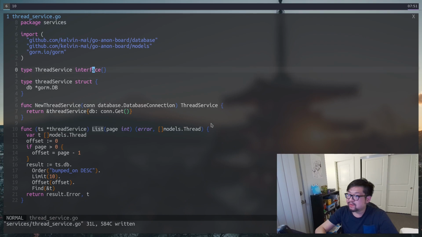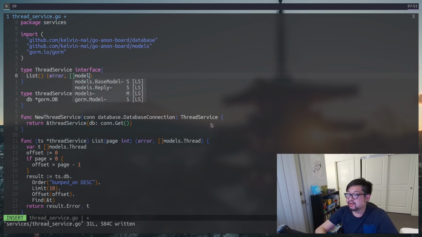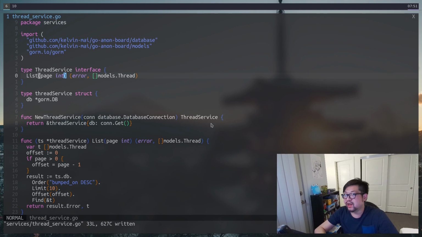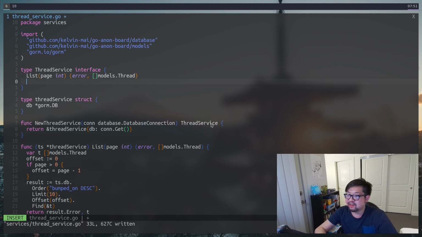So we need to update our thread service with the function type. So this will be models.thread, and we also need to provide the parameter of page. So that's one way of creating a service where we do the function first and then adding to the service. However, if we want better type safety, we're gonna invalidate the struct by listing all of the methods that we want, and then we won't be able to compile the program or basically leave this file until we finish everything that we said we're gonna do. So I'm gonna add all of the normal CRUD stuff. So this will be get by ID, which returns only one thread.